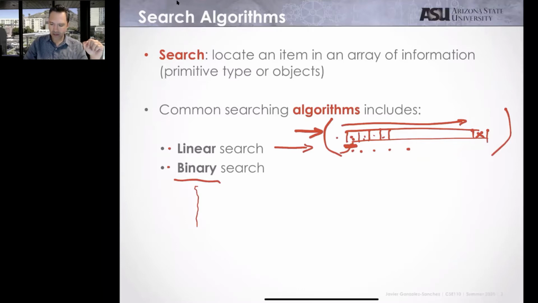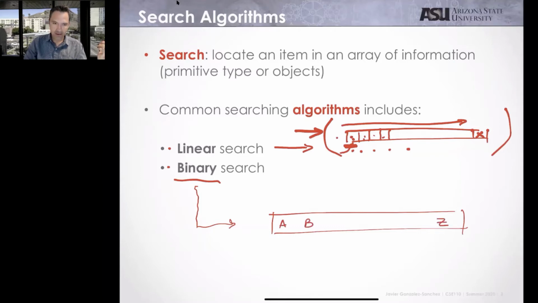Binary search, if I want to explain this to you, is the searching that you do when you use a dictionary. When you use a dictionary, you know that the information, the data, is in order. The A is here, right? Because you know that the information is in order. If you're going to search something in the dictionary, you never start reading it from the beginning to the end, right?